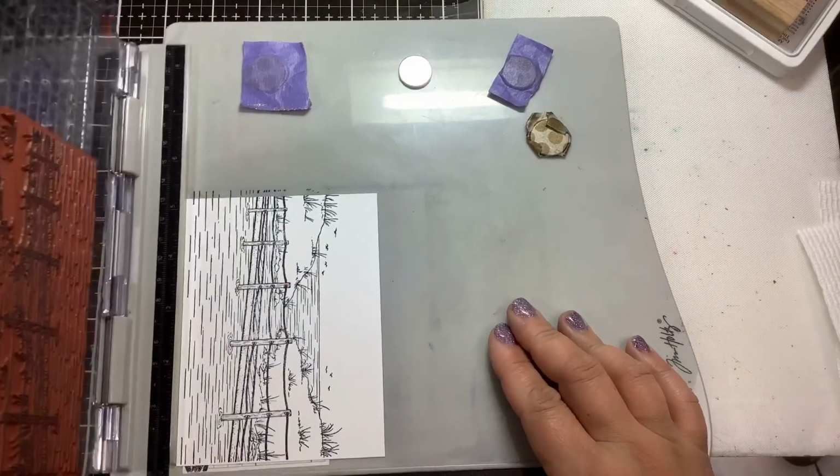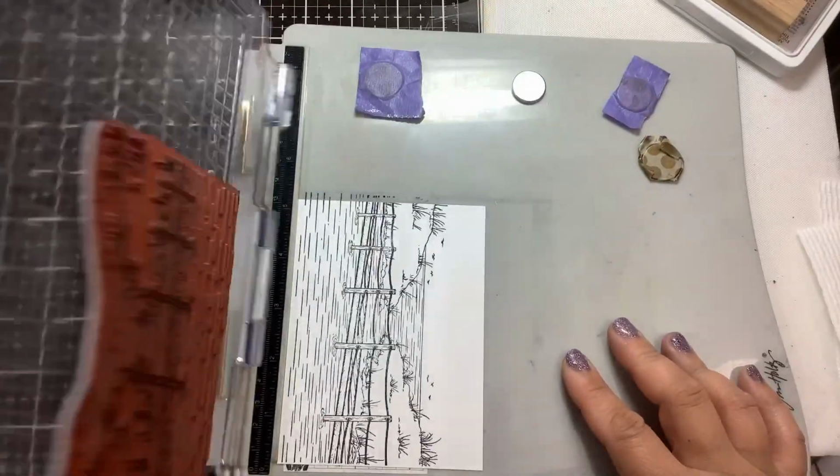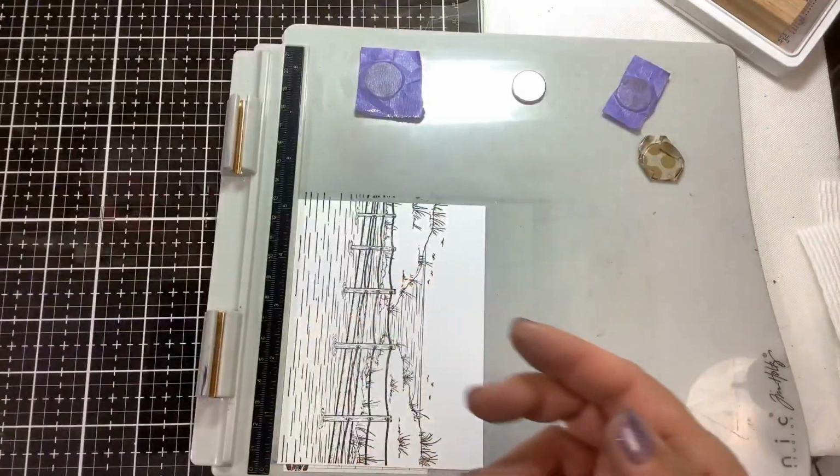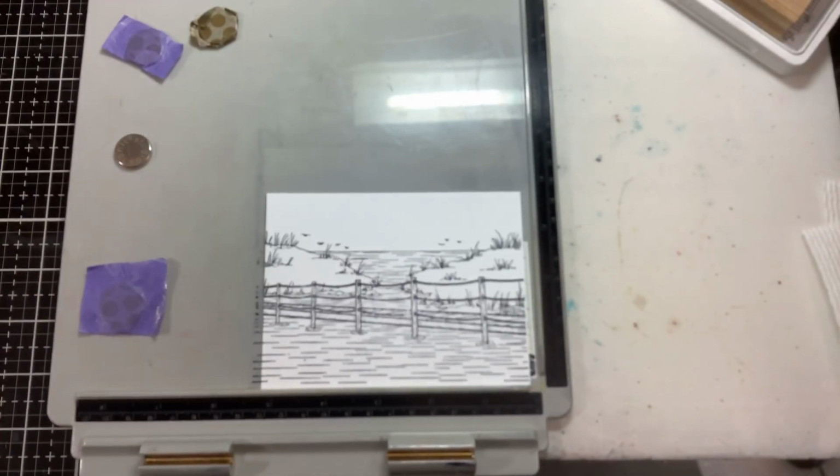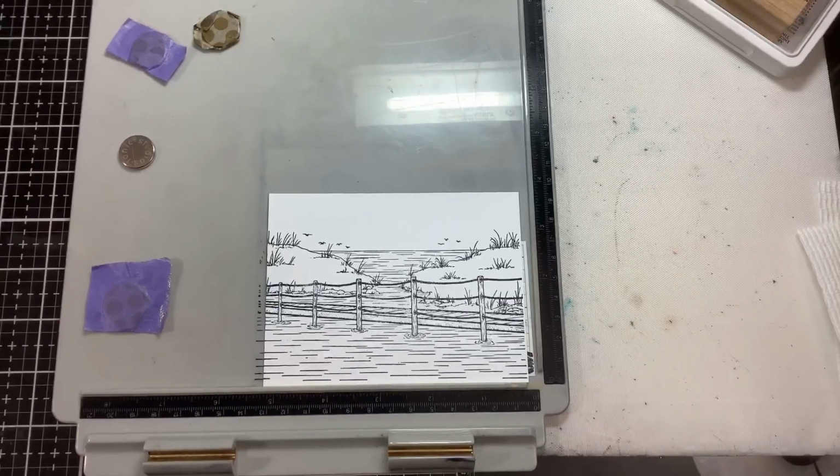I'm going to pull the lid off. Just lifts right up. I'm going to put this aside. We'll come back to it. And then I'm going to turn this, and I'm just going to color with it like that. Come on, focus. There we go.